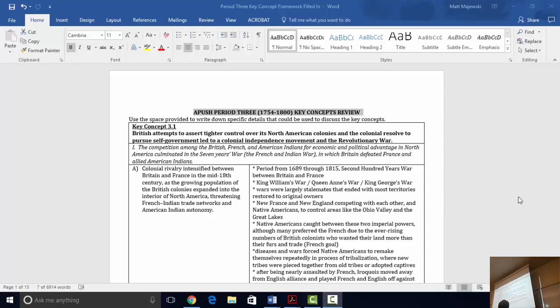All right? This is a series of new taxes that are passed now by a new British Prime Minister, Charles Townshend. It's going to pay for the salaries of the governors in the colonies, because remember the king appoints them. It's going to pay for the salary of judges that are in the colonies so that the British government doesn't have to pay those themselves. It allows, if you remember, the British to be able to search American homes and ships without a warrant if there is a suspicion the Americans are smuggling. All right?